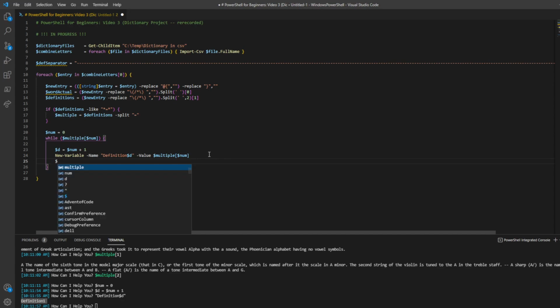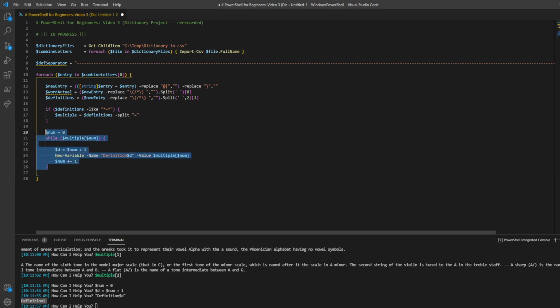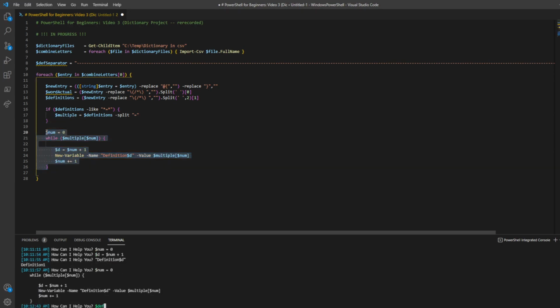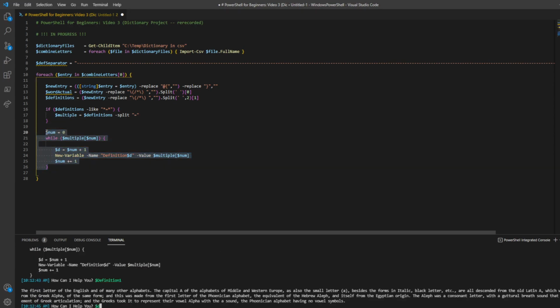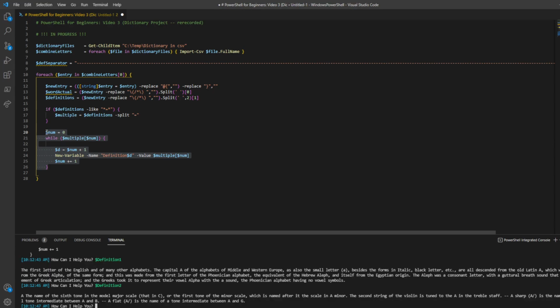And then I guess I want to increment the num by 1 because now I want it to iterate through the next definition. So let me run this, and let's see definition 1 and definition 2. Perfect. So there we have both definitions and they're separated, which is fantastic. That was fairly simple. I expect that it may have taken a little bit to look up how to dynamically create a variable name. If you had to do it on Google, maybe like 15 minutes.